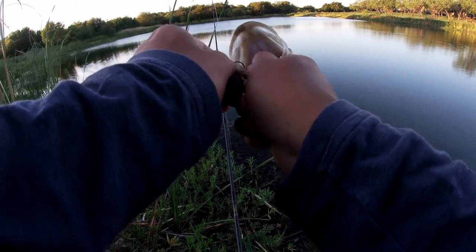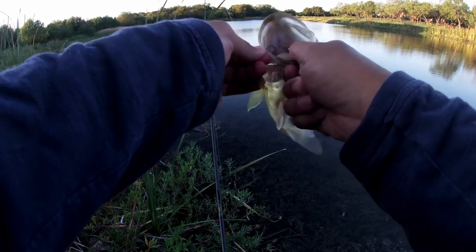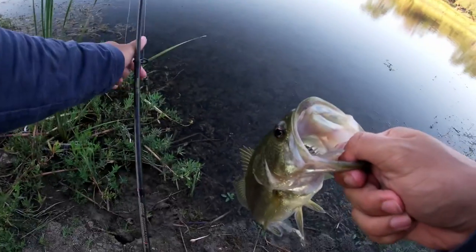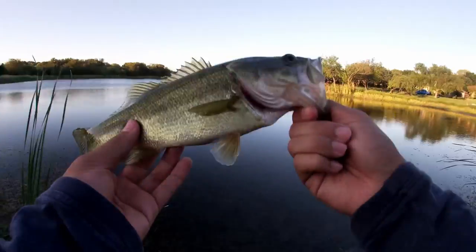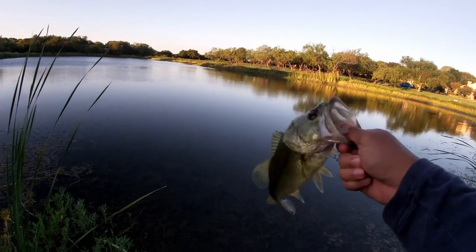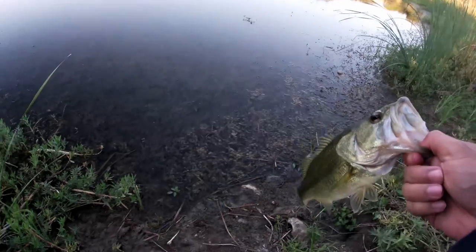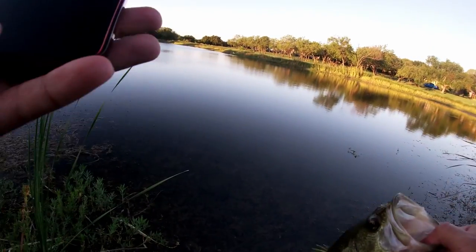Try and get him real quick. Oop, the worm fell. There you go. Second fish in this little. I believe this one is small. Yeah, this one is smaller and skinnier than the first one. But he fought harder than the first one. I just get a quick video of this guy.